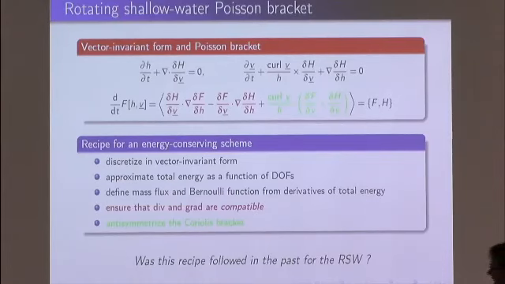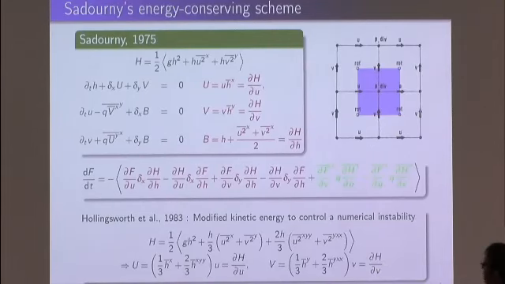So the question I ask now is, has that actually been done before? So we can go back to 1975, the original Sadourny scheme on a C-grid, and there are two variants, one conserves entropy, the other one conserves energy, so I focus on the energy conserving variant. So the energy goes like this, so potential energy. To compute kinetic energy, I have to square U and then average to the P points, the mass points, and then multiply by H, so that's an H here, and that's the two components.